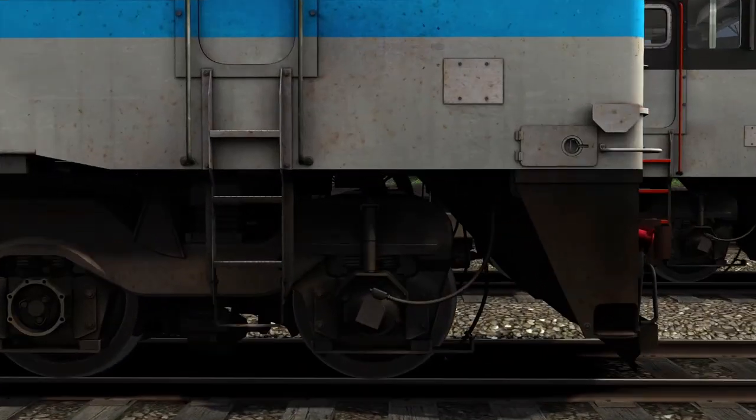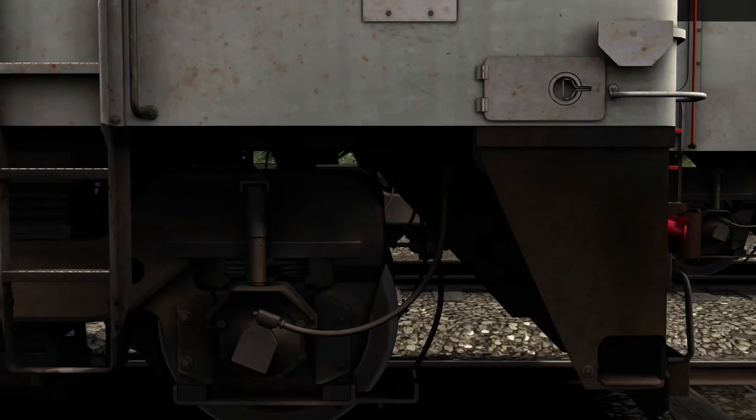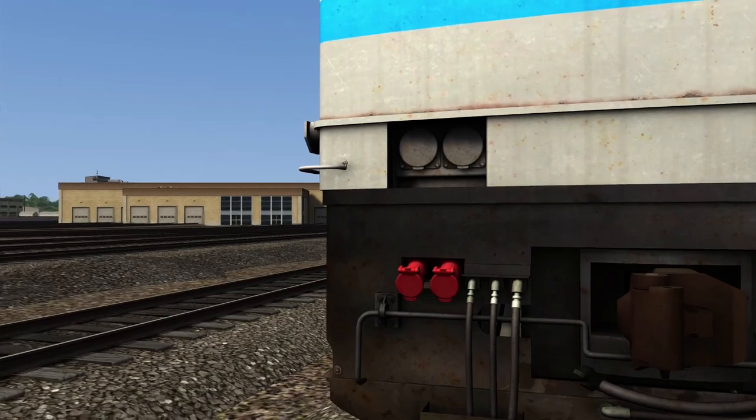And I saw someone mention these things had a bell on each end under the cab somewhere one time. So let's see if we can find that dang thing. It's in a weird spot. There's our compressor back there.